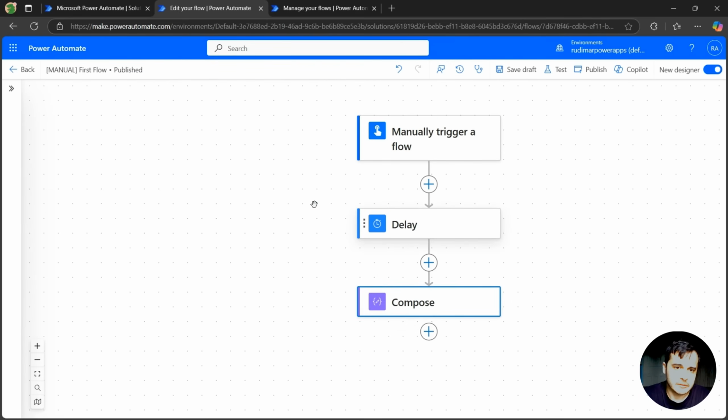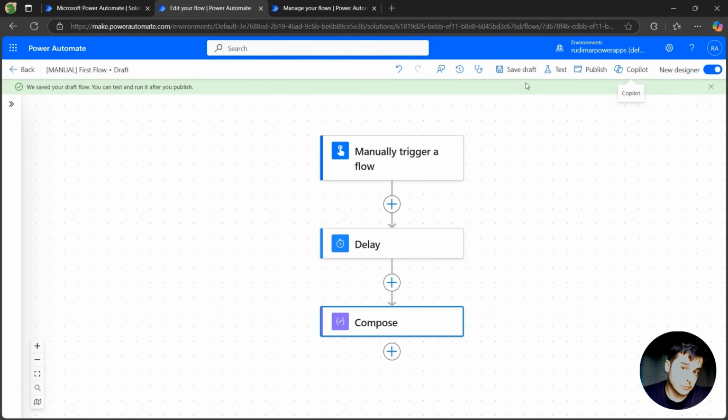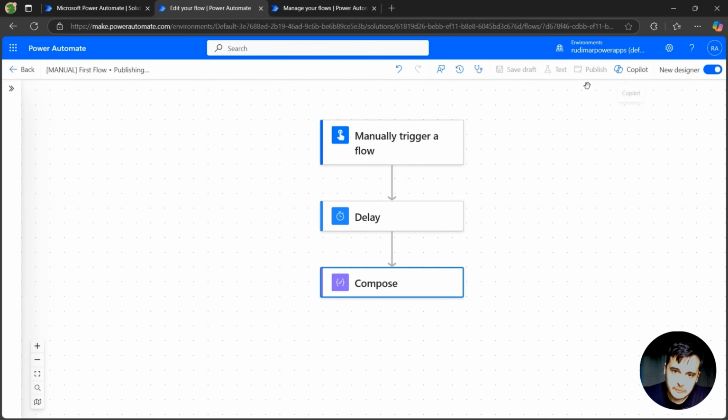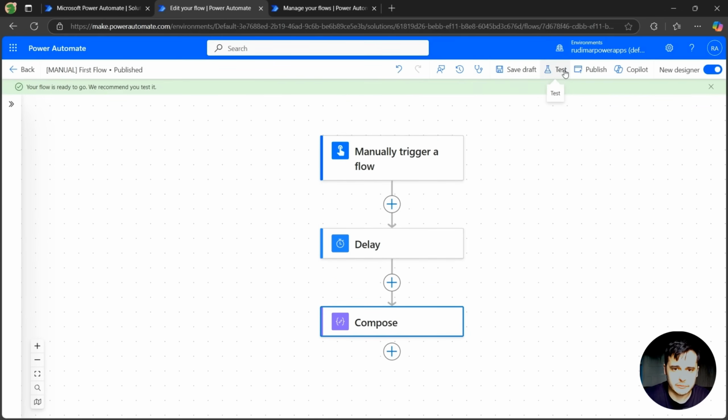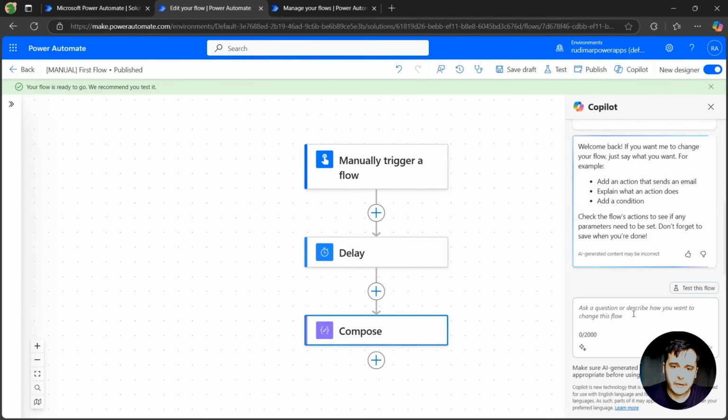Now that I added a new action, since this is the new interface, we can save it as a draft. And while we don't publish, the flow that's currently active won't run this until I publish it. But if I want to test, then I need to publish. Once I click on tests here in this interface, it will publish the flow for us to test. And here in the new interface, we also have the Copilot feature where we can request changes in the flow. We can type things for the AI agents to modify our flow. We are not going to use that because we need to learn the basics and learn how to build the steps to understand how the Power Automate flow behaves. So in the future, when you want to edit something, you know why things are happening.